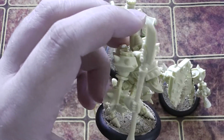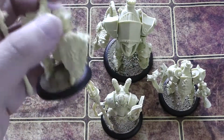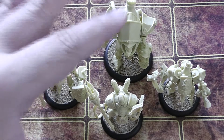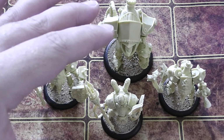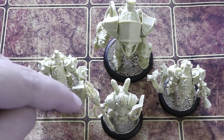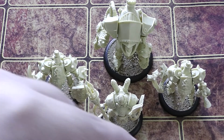And I will try and get around to painting these at some point, but I'm currently working on my wood elves, which I'll have in a video coming up very soon, and I will also, I promise, try and get the Warhammer Quest filmed as well, so you can see what I've done with those models there.